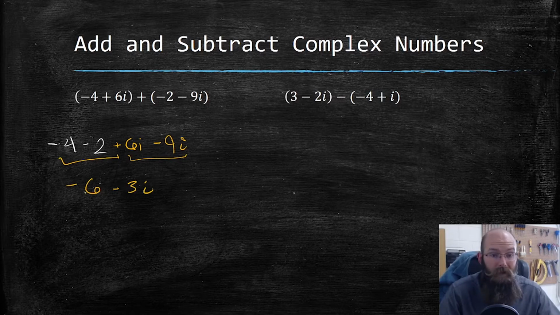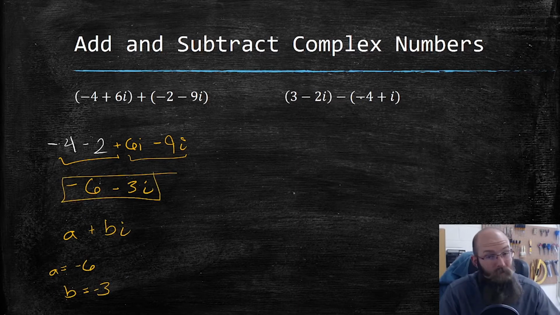That's my answer. That's it. Leave it like that. It's done. I know there's a normal number and there's a 3i over there. It's fine. That's what it's supposed to be. Right? I wrote it to you at the very beginning that it's a plus bi. That's how this is written. Well, my a then just equals -6, and my b equals the -3. That's fine. We're all still perfectly good. That's my answer.